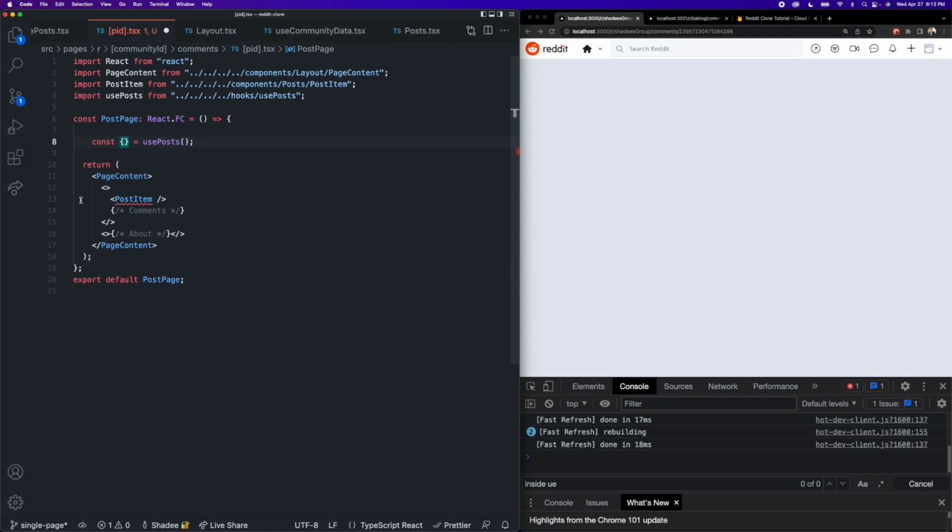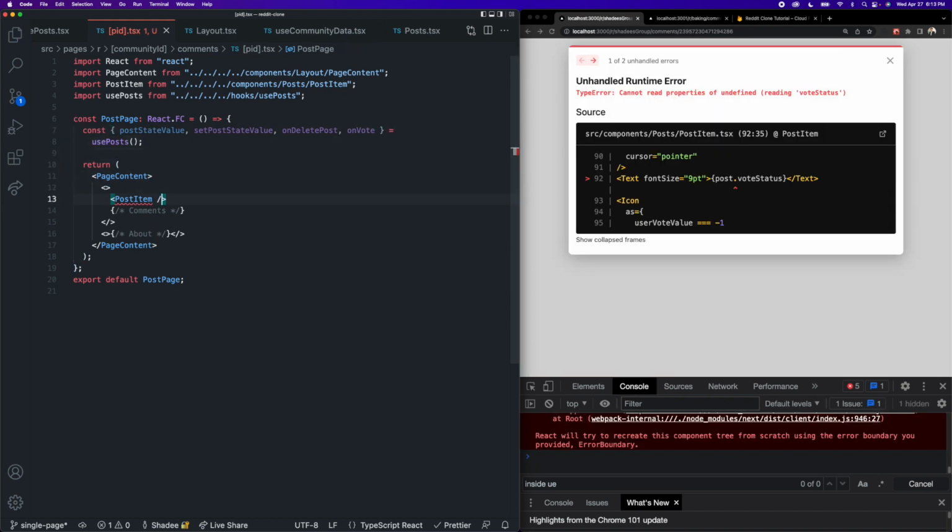And the values we're going to get from this hook are going to be postDateValue, setPostDateValue, onDeletePost, as well as onVote. And we do not need the onSelectPost function in this page because we don't really need to select a post if we are already in the single page view. So we are not going to pass the selectPost function to our post item component on this page like we were on the community page. So we do not need this from the hook.